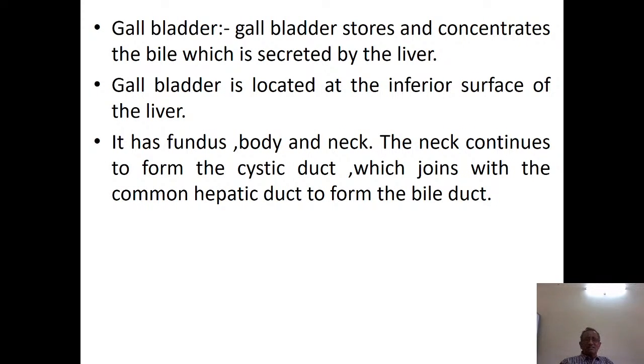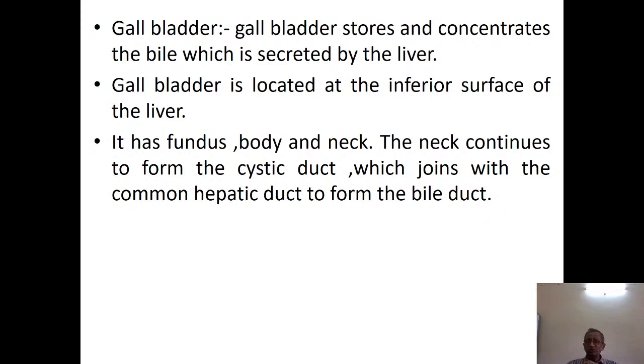The gallbladder stores and concentrates the bile which is secreted by the liver. That is the function of the gallbladder. The gallbladder is located on the inferior surface of the liver. I will show the place of the gallbladder on the inferior surface of the liver when the liver comes. It has a fundus, body and neck. The neck continues to form the cystic duct, which joins with the common hepatic duct to form the bile duct.